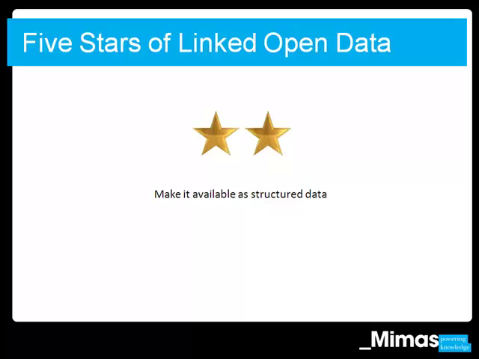The next stage up from that is to make it available as structured data. By structured data, it would mean, if you've got a table, rather than put the table on the web, put an Excel version of it on the web. If you've got a document that's full of text, make it available as a Word document rather than a PDF document. Now, if you do that, users can now not only access the data, but they can manipulate it, they can edit it, they can save it, they can annotate it, and they can search it. And they can also export it to different formats.